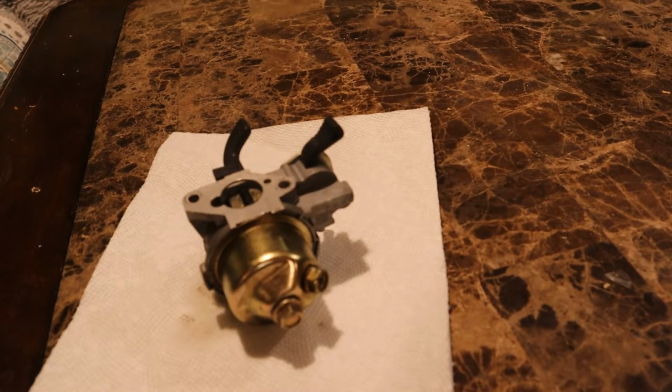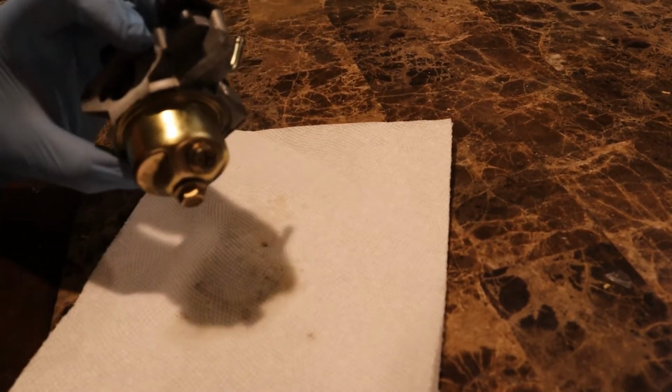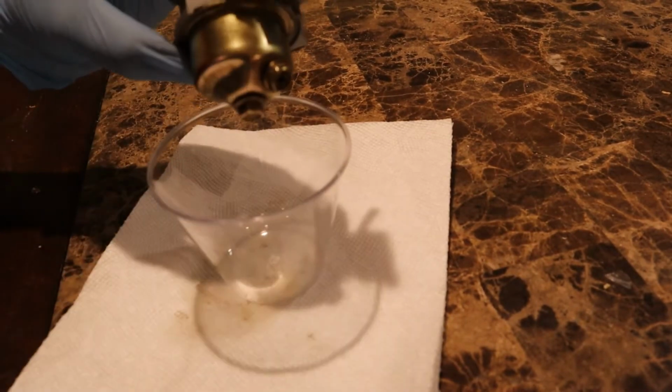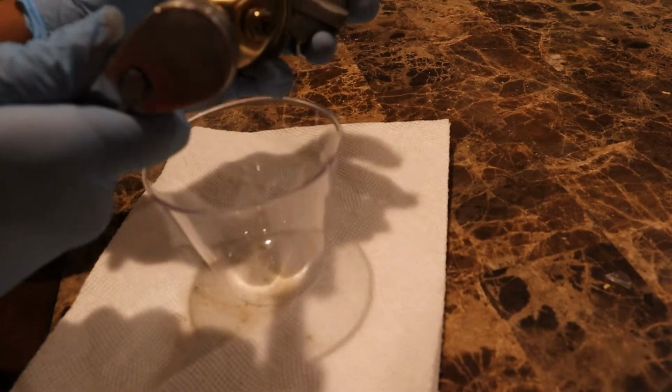See what I can do. I'll get back to you guys when I can get these springs out. Okay, once you've removed all of the springs, your carburetor should just come out like this. And yeah, let's go clean inside. Alright, so there's gonna be some fuel left over in the bowl. So we're gonna grab your 10 mil and you're gonna break it loose.